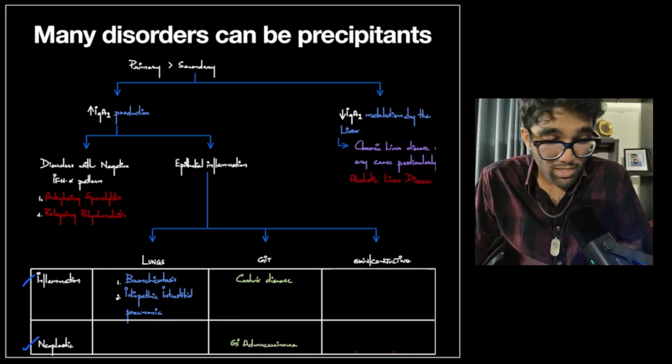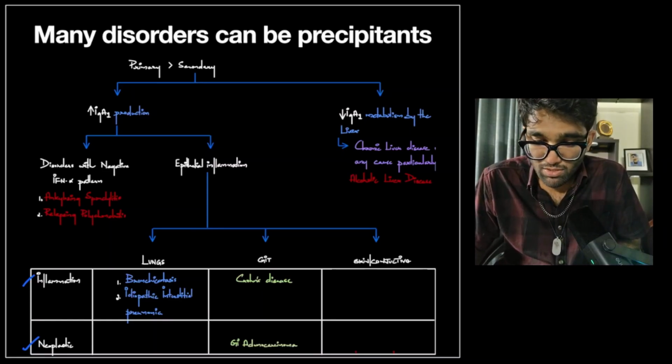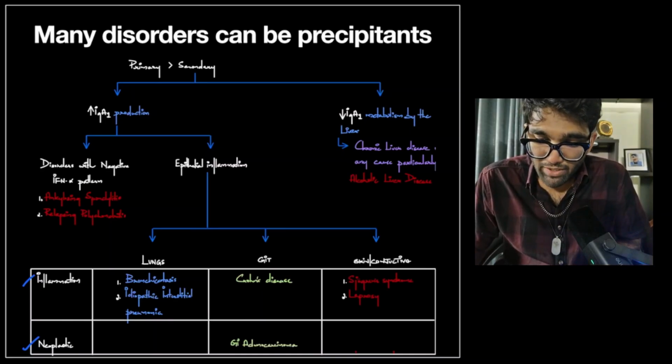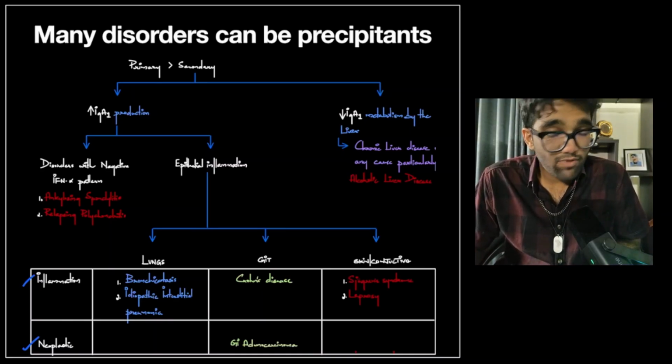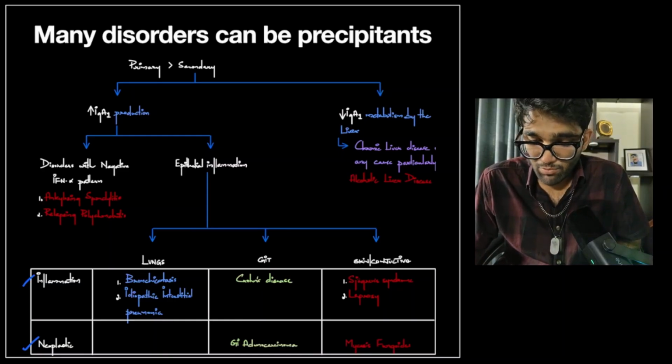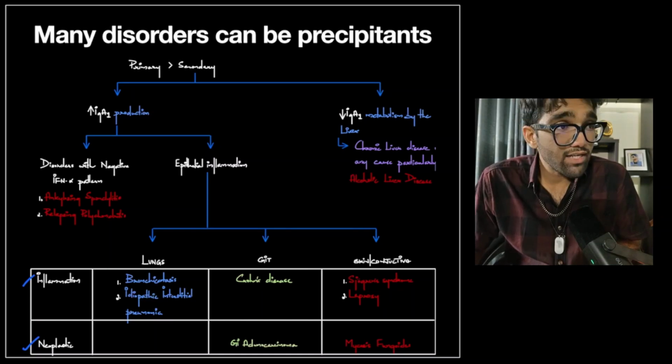Neoplasms in the GIT, like adenocarcinomas, can be relatively slow growing and therefore also have this problem. They can also produce TGF beta as a paraneoplastic process. Then you can have skin and conjunctival IgA1 production because of leprosy and Sjogren's syndrome, as well as neoplastic Th2 polarization and mycosis fungoides resulting in IgA1 production. So these are the disorders that can cause secondary IgA1 production and therefore result in your patient having IgA nephritis.